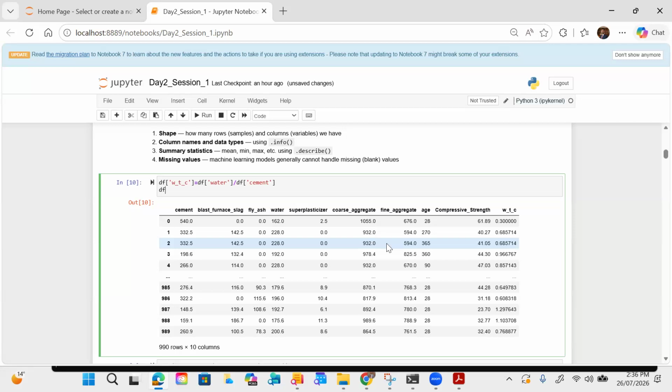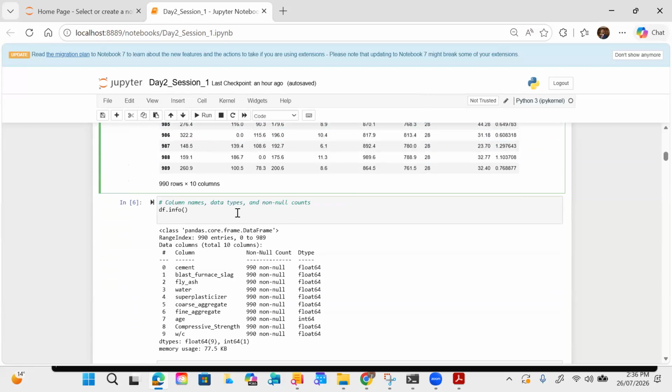This is only for 990 rows. Imagine you have a 1 million or 20 million row data set. You wouldn't even be able to open the Excel sheet. But still, Jupyter does it for you. So you can always rely on Jupyter to open these large files and see what's going on. If you want to modify anything, you can do it. You can even sort it. You can even plot anything and see.